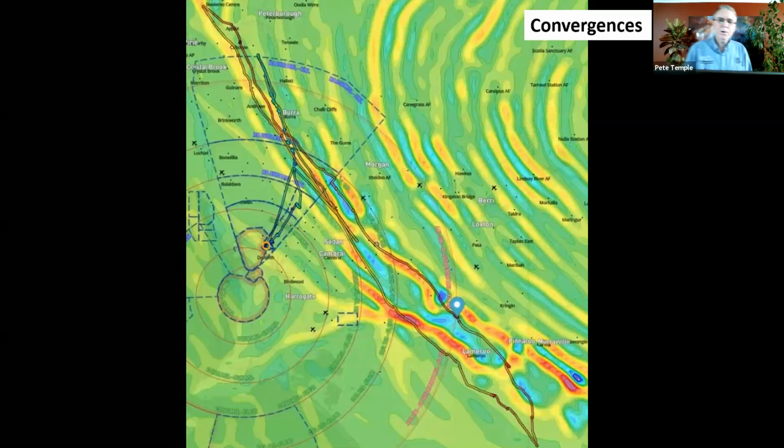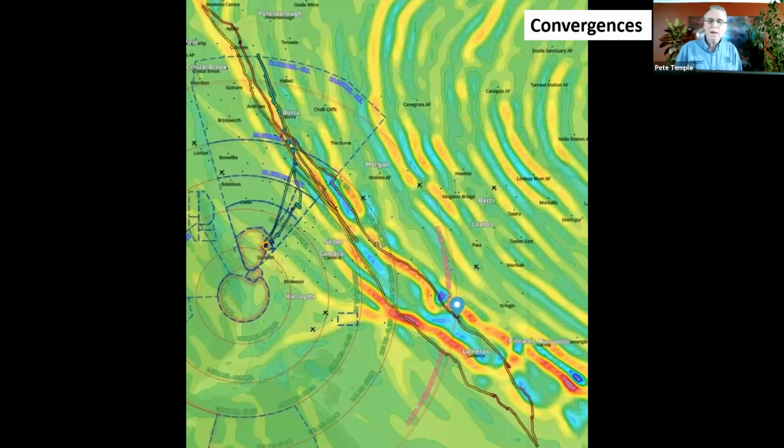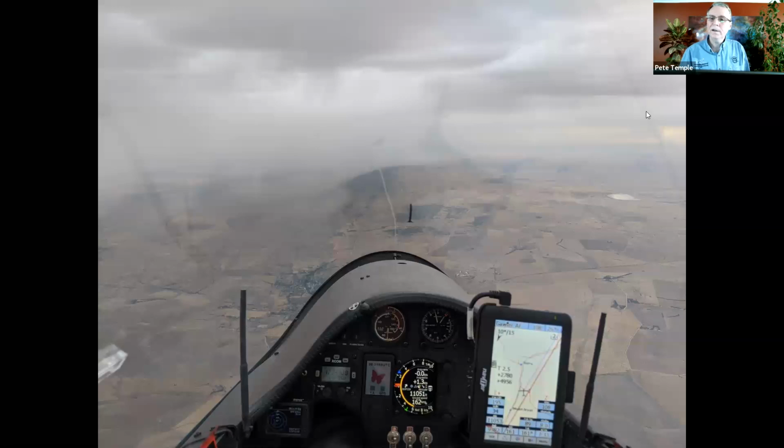So this is a photo. It was actually not taken on that flight; I think I took it in January this year. It is flying a trough line, and this is what commonly happens along a trough line: you get a lot of moisture being fed in along a trough line, and then you get overdevelopment late in the day and rain, which is what this is showing here.